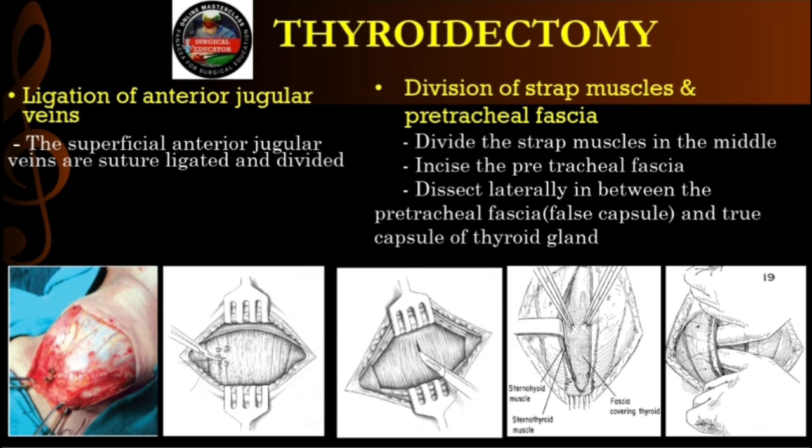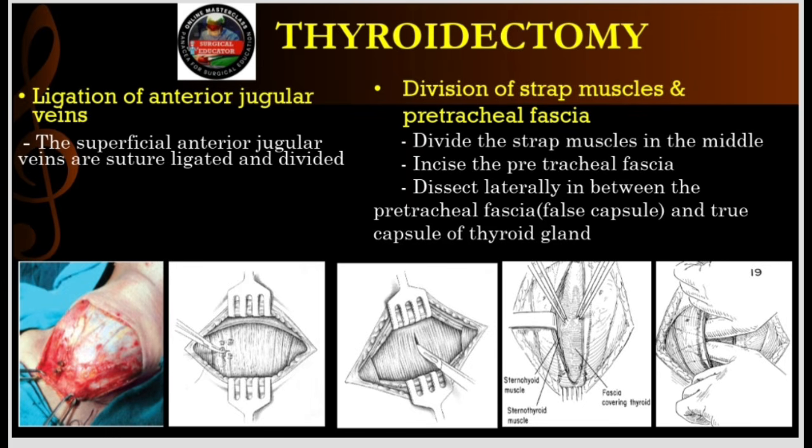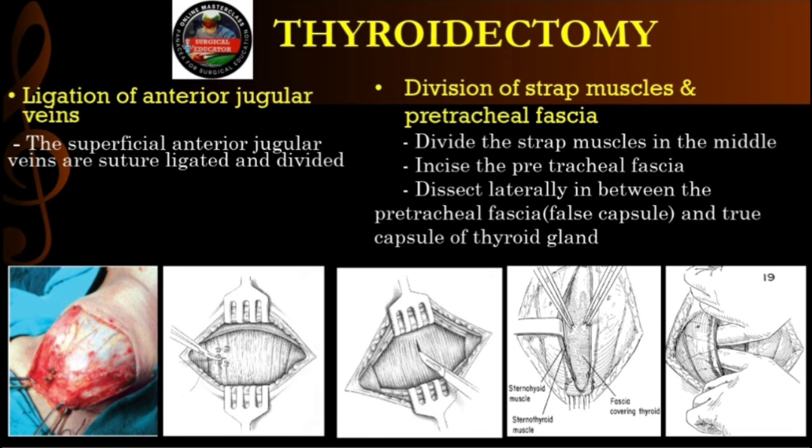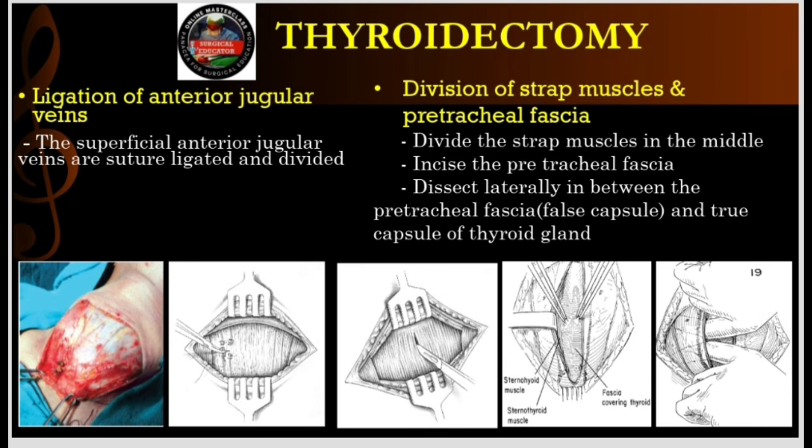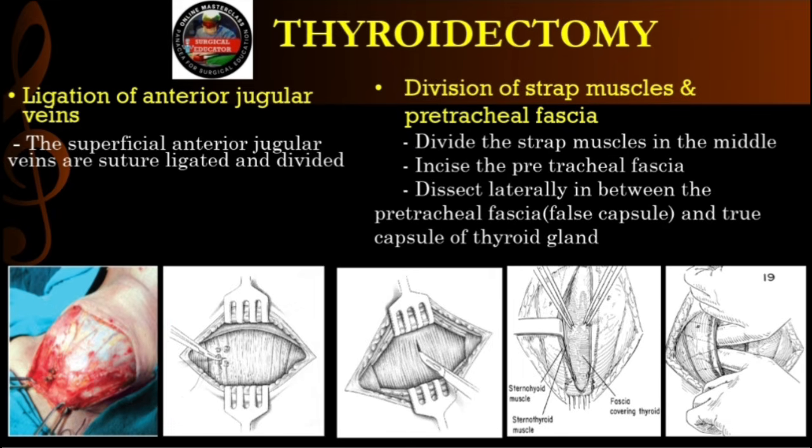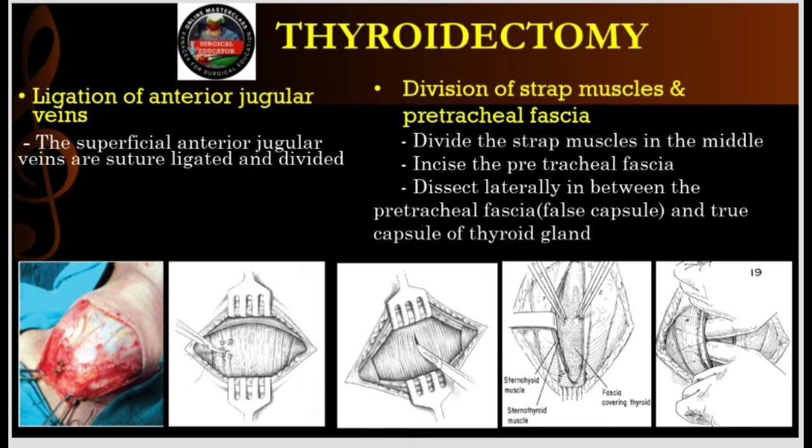So if you scratch the skin of the grape, if you tear the true capsule, the pressurized fruit bleeds everywhere, instantly obscuring your entire field. But if you carefully incise the false capsule and use a tiny piece of gauze to gently sweep it away, you find that magical avascular areolar plane, and the whole thyroid lobe just rolls right out of its bed, intact, dry, and gleaming. It's just all about patience and touch.